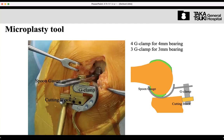So it is the surgeon's preference. Some surgeons prefer to use 3, another surgeon prefers to use 4. Well, that reason we'll talk about later. Anyway, so insert the spoon and the Z clamp. Another important function is to set the spoon gauge and cutting block to be parallel to each other, horizontally and centrally. This is another important point.